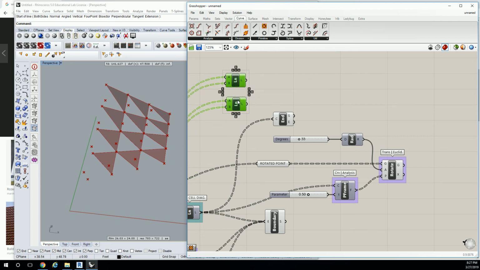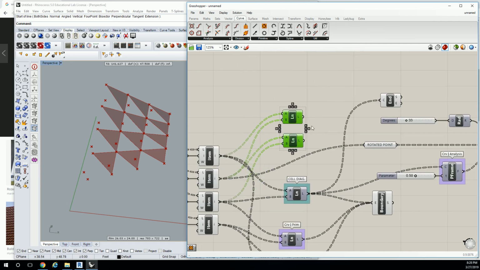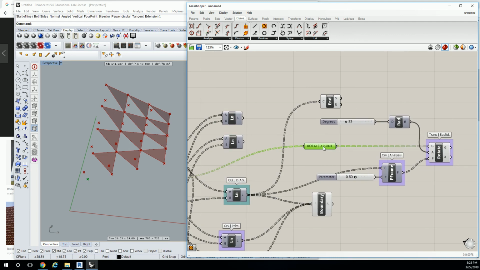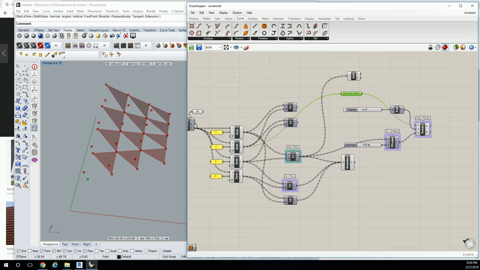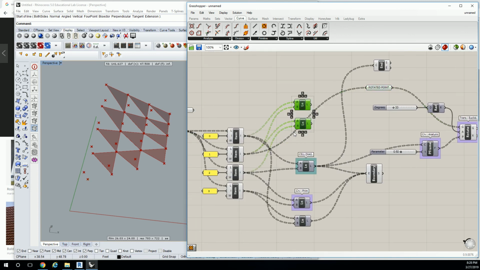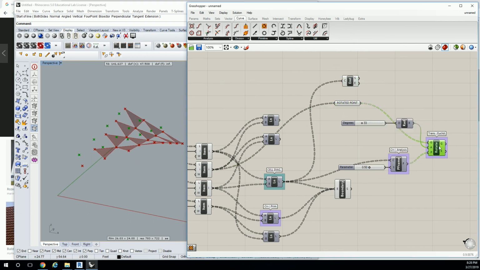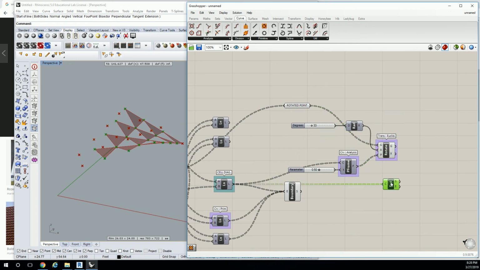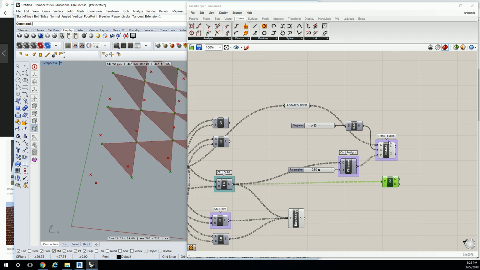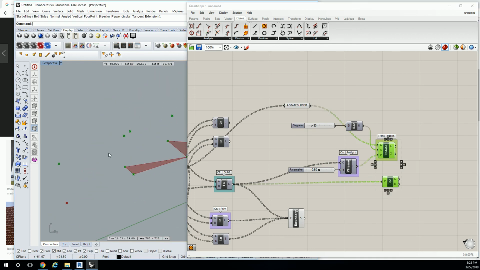Oh, you know what? I'm sorry. I don't want these, actually. Leave those there. We have new points that we want to work with. I'm totally confusing you right now. But basically, I abandoned these. These aren't going to be used. But I'm creating points off of the new rotator point, which is this, and the two endpoints for that. So basically, see those three? It's like this one, and that one. Does that make sense? It'll make sense when we do it.